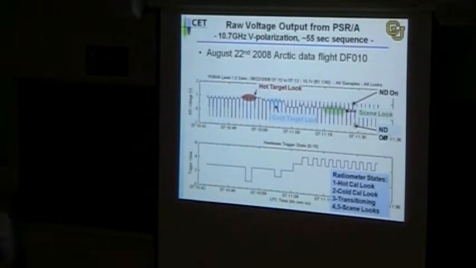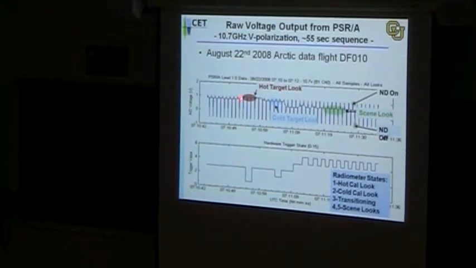So this is the raw data we get from the instrument, for example. This is a voltage that's coming out of our A to D converter. And in between here, where it looks kind of level, those are actually the scene observations. That's what's really interesting in making up the picture. And everything else is for calibration. These spikes are when we look at a cold noise diode, then a hot noise diode, and we do that very often. This is 1 minute of data.